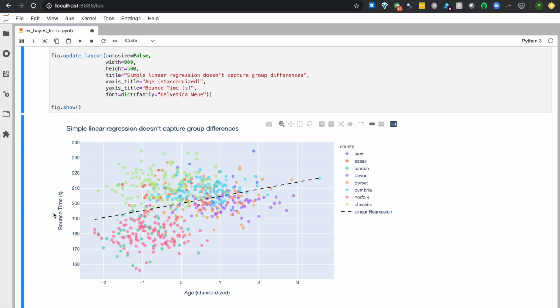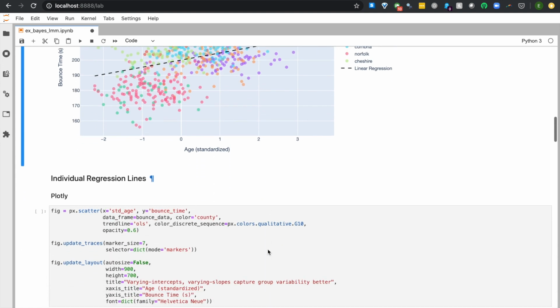However, once we plot this initial simple linear regression, we see that maybe some of these counties might not follow that trend line, specifically not the slope or the effect that age is having on bounce time, especially on these ones down here or up here.